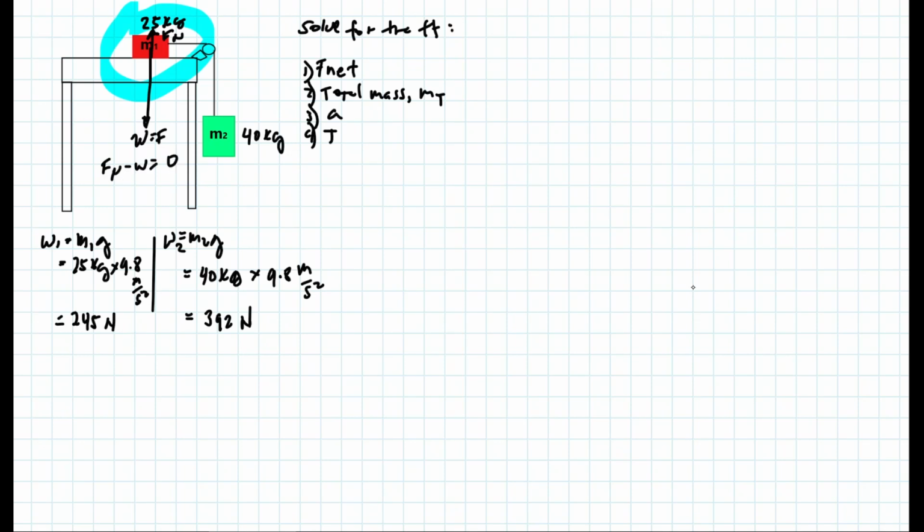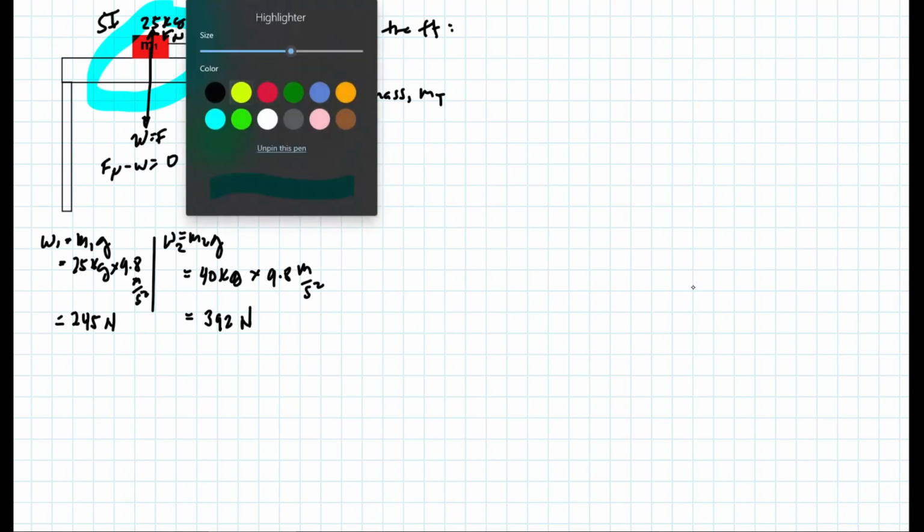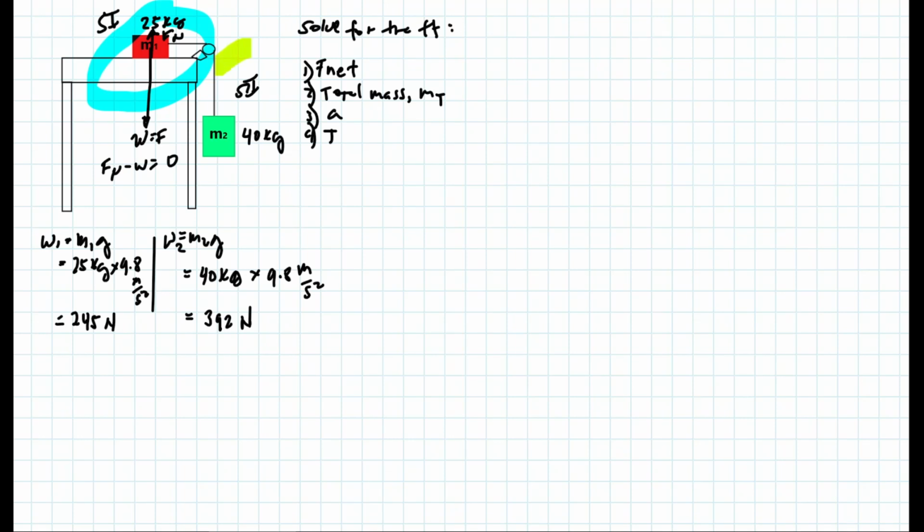So we can say therefore our weight for our system 1, this is our system 1. Again, this is our system 1, and this is our system 2. Let me just change the color, so you'll know the difference between system 1 and system 2. So this is our system 2.